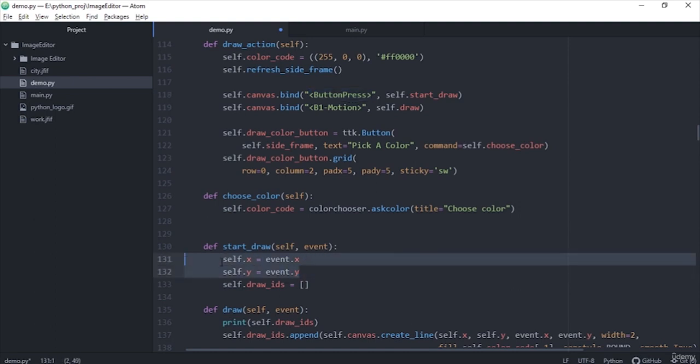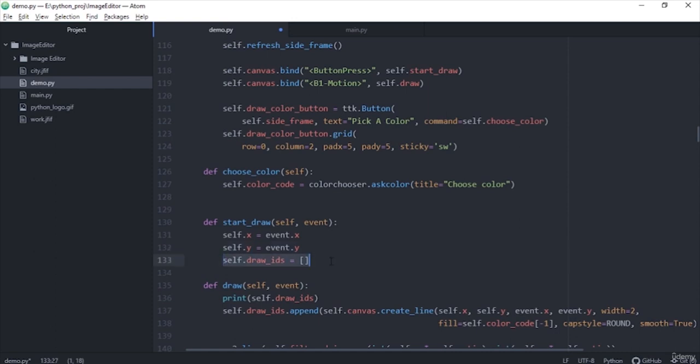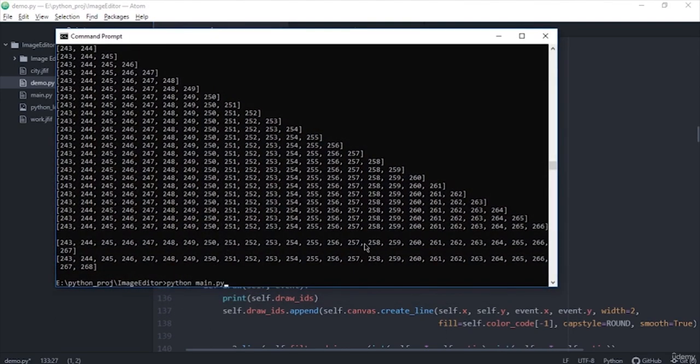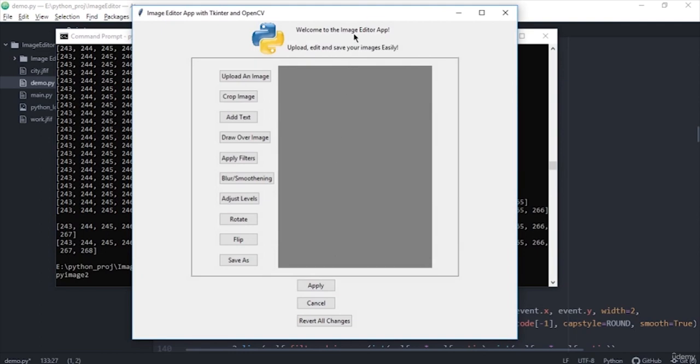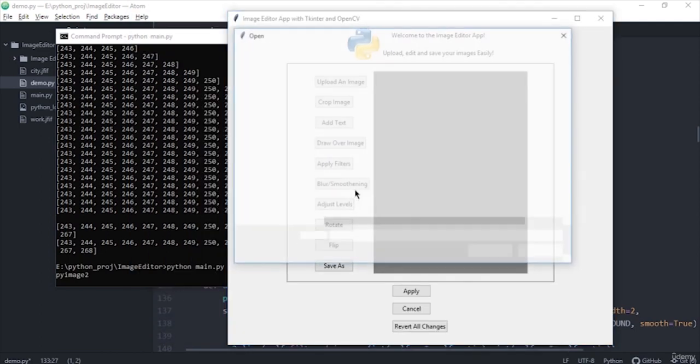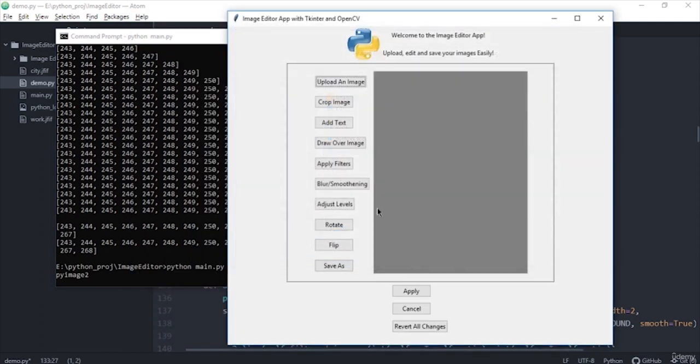So we are just going to save it in self.x, self.y, and self.draw IDs. That seems kind of bizarre, but it's just a list. Let me show you what it contains.